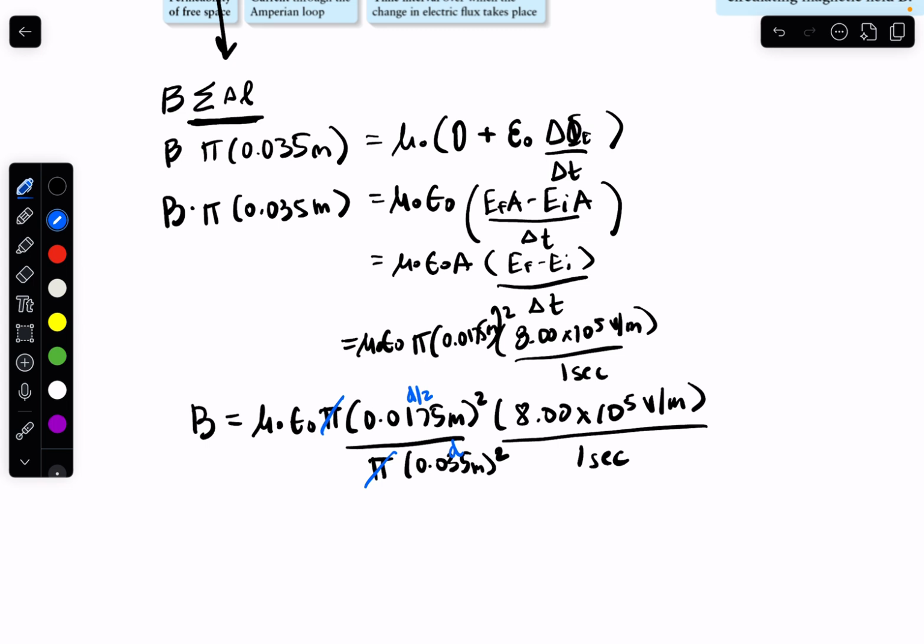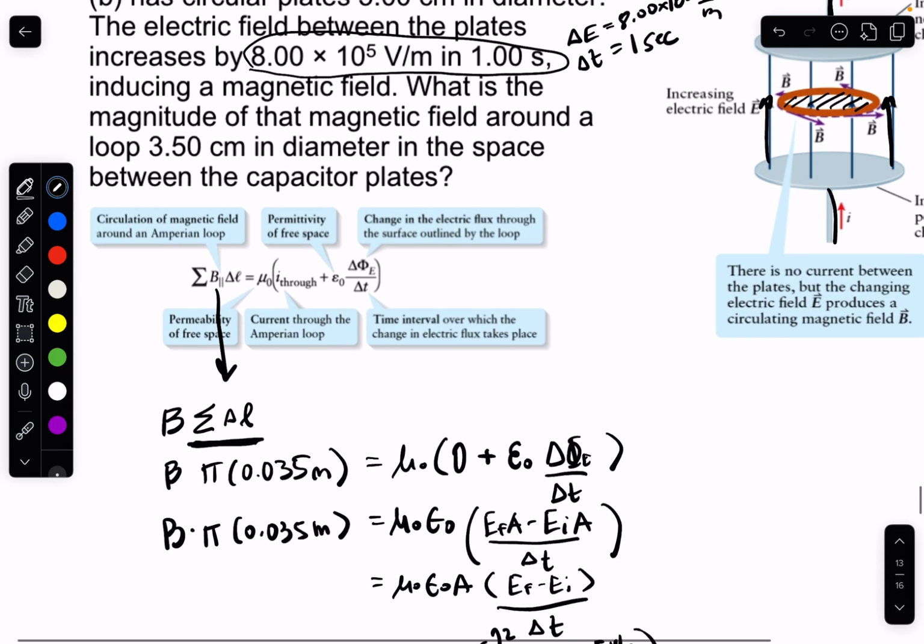Okay, and we get a small number, which, remember, when we were talking about magnetic field magnitudes, we expect them to be much smaller than electric field magnitudes. So what I got from my calculations is 2.22 times 10 to the minus 12 Tesla. The previous number we got from the last example was like 10 to the minus 10 Tesla, so it makes sense. I'm pretty confident in my calculations, as long as I typed in everything correctly. So that's the magnetic field that's created by the change in electric field. So they're small. The magnetic fields are small.